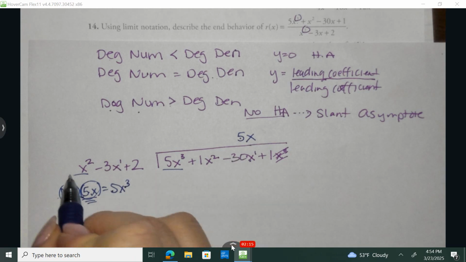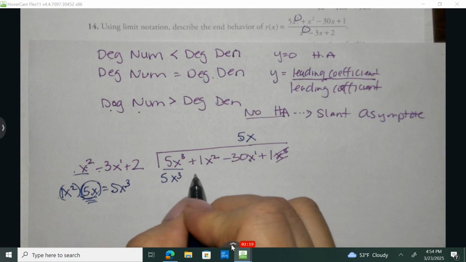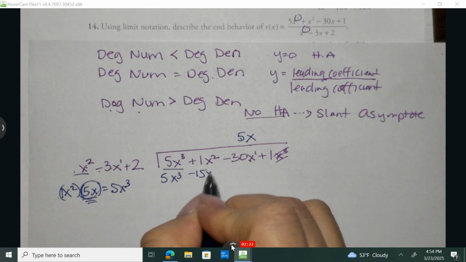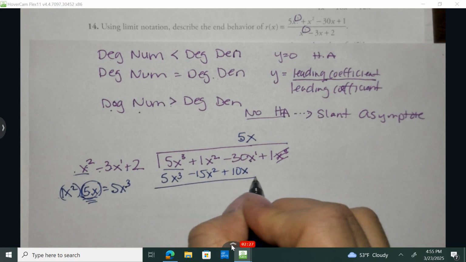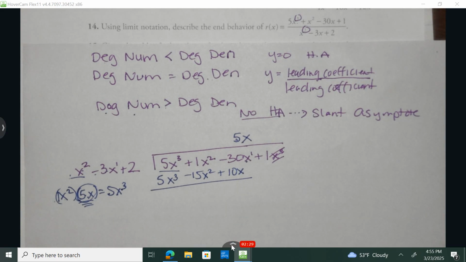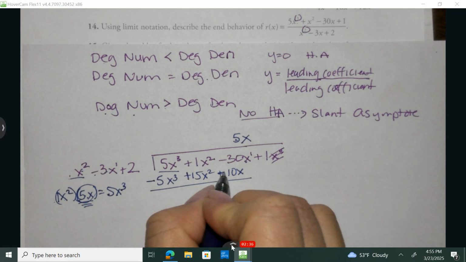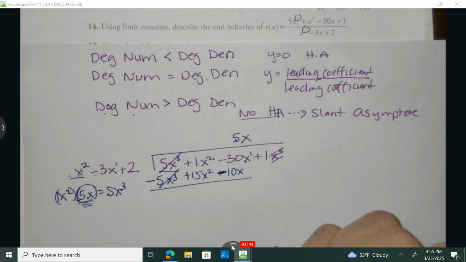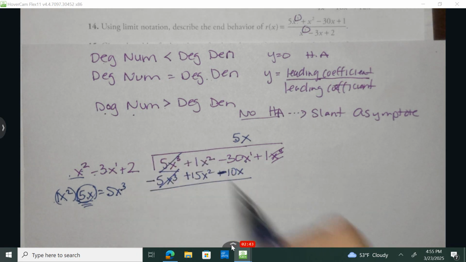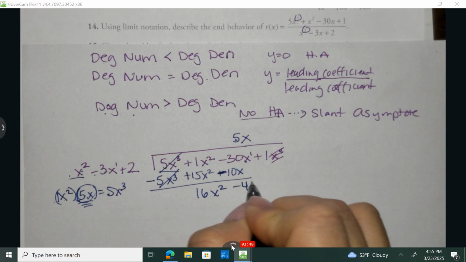Now I'm going to multiply. 5 times a hidden 1 is 5, and a total of 3 x's. 5 times negative 3 is negative 15, and 2x is 5 times positive 2 is positive 10, and 1x. Then everything on the second line is always going to change the sign. It's like we're multiplying by a negative 1. So it was positive, make it negative; negative becomes positive; and positive becomes negative. And then we combine these. If you did it correctly, the very front ones should always eliminate themselves. They should be exactly opposite. Here we get 16x squared and negative 40x.